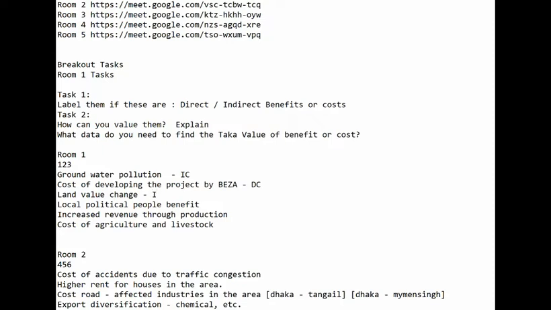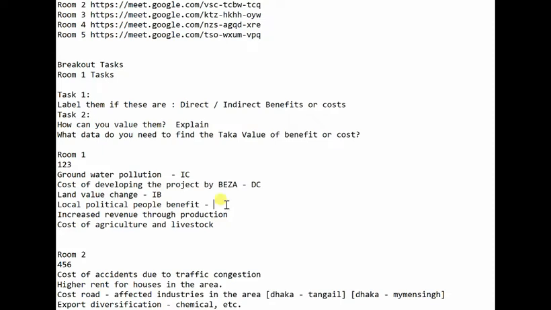Indirect benefit. Why do you think it's an indirect benefit? Anybody else from the group? Sir, what we wanted to say is that the land value will increase because of land acquisition, and economic activity will also increase on the adjoining lands. So overall there will be an increment of economic value, and society's land value is increasing, which is a benefit to the land owners as well. Okay. I'm not passing any comment because I know that there are repetitions, so let's see from other groups.